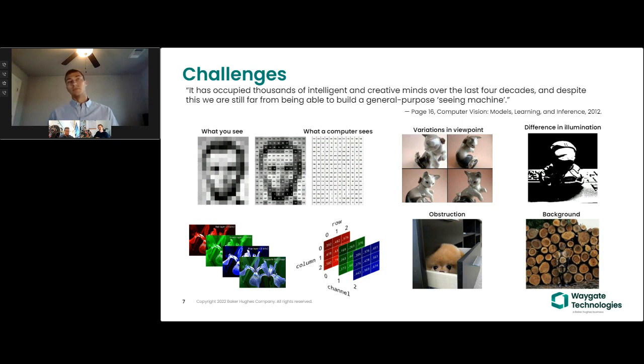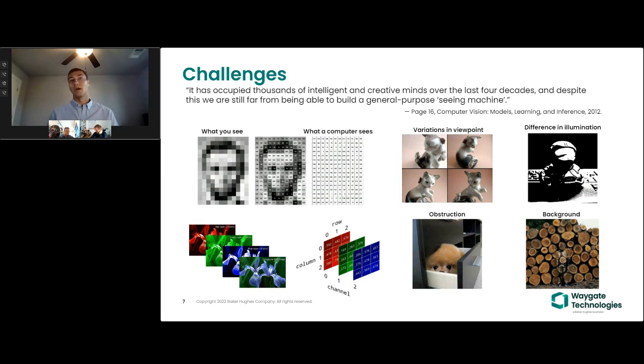The other challenges, and there's several of them, but 4 other examples are things like variations in viewpoint, right? If I look at the statue of a cat, I can tell almost immediately that that's the same physical object, right? But to a computer, that looks quite a bit different. Maybe the bottom 2 kind of look similar, but the top 2, those look quite a bit different. So there's challenges there. There's challenges in illumination, right? Is it a bright or dark scene? Is there no color at all? There's challenges with obstruction. So you see the dog here in the drawer. We know that's a dog because we have context, but to a computer, it's hard to pick out that that's the actual subject that we're interested in, the dog.